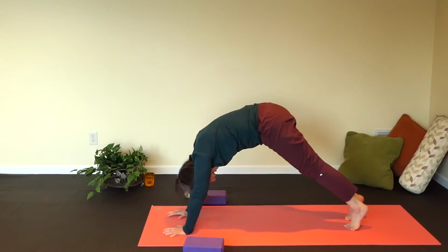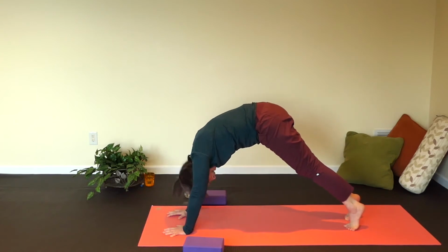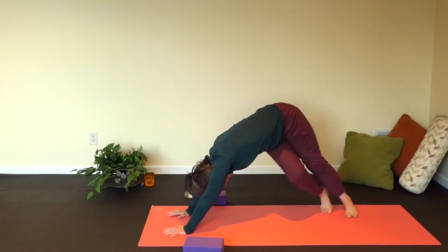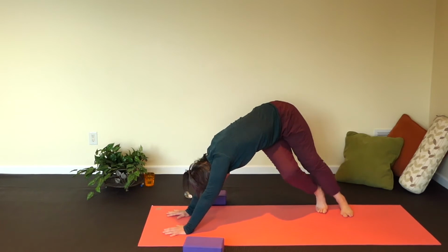Inhale, curl forward, angry cat back. It's like an angry cat back. It's like a plank, but angry cat. And then feet over to the right. Left foot on the floor, right heel lifted.